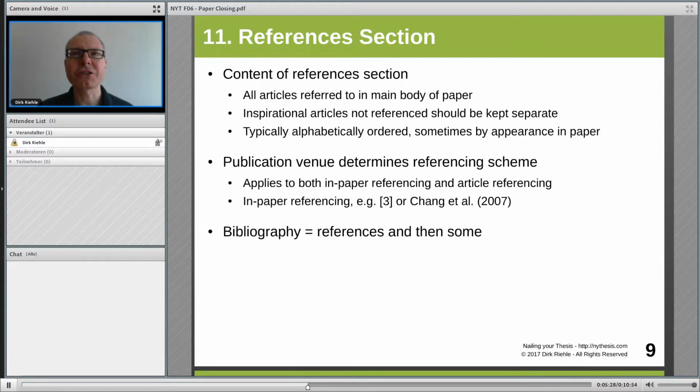The references section is not a general bibliography which may contain more and other work just for general interest purposes, and those may go in the bibliography section of a book, which may not necessarily have to reference each and every article in its bibliography.